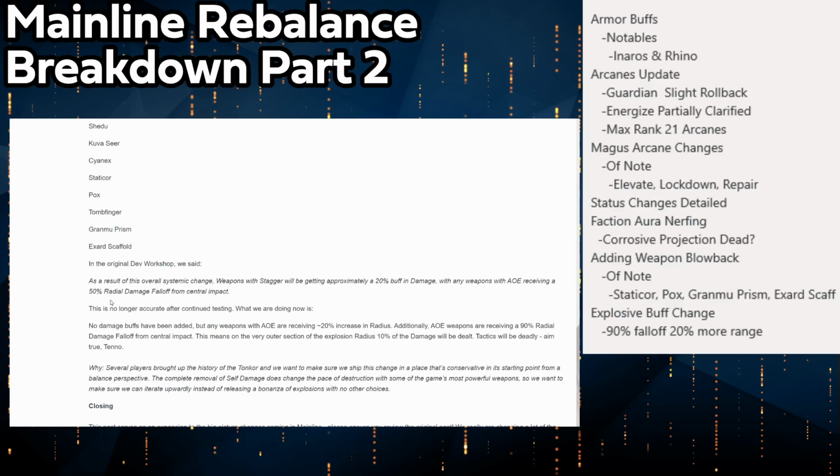Also, to go along with this, as a result of the overall systemic change, weapons with stagger will be getting approximately a 20% buff in damage with any weapon with AoE receiving a 50% radial damage fall off from central impact. This is no longer accurate after continued testing, so that thing that I said would be really good is no longer happening. What we are doing now is no damage buffs have been added, but any weapons with AoE are receiving a 20% increase in radius. Okay, sure. Additionally, AoE weapons are receiving a 90% radial damage fall off from central impact. That means on the very outer section of the explosion radius, 10% of the damage will be dealt. Tactics will be deadly. Aim true, Tenno.